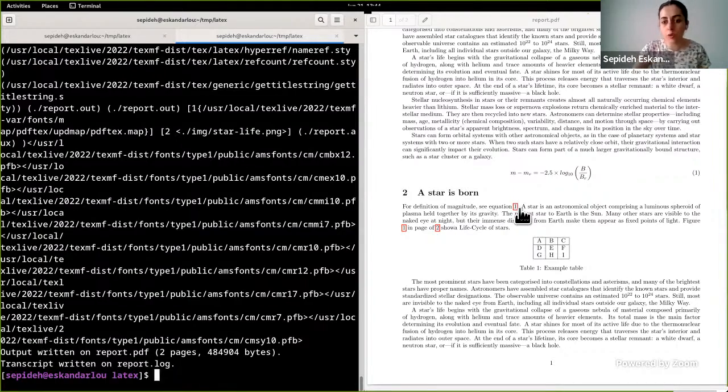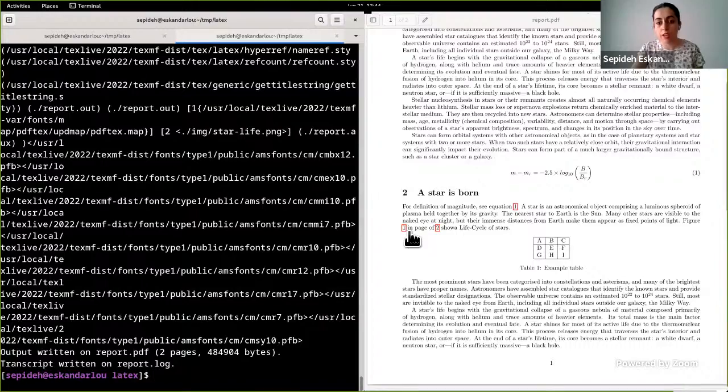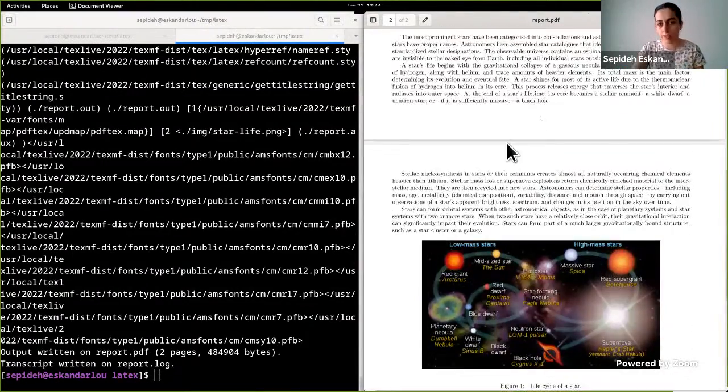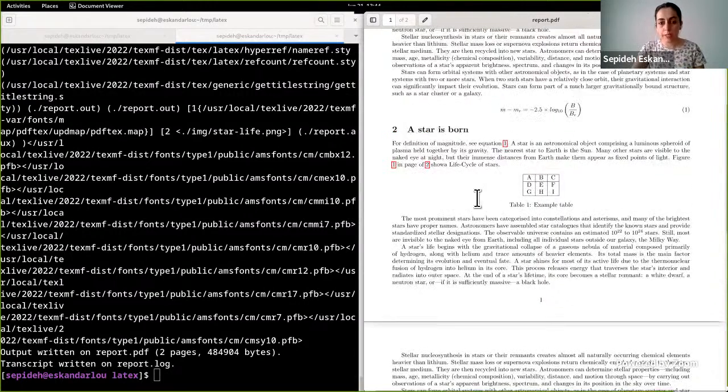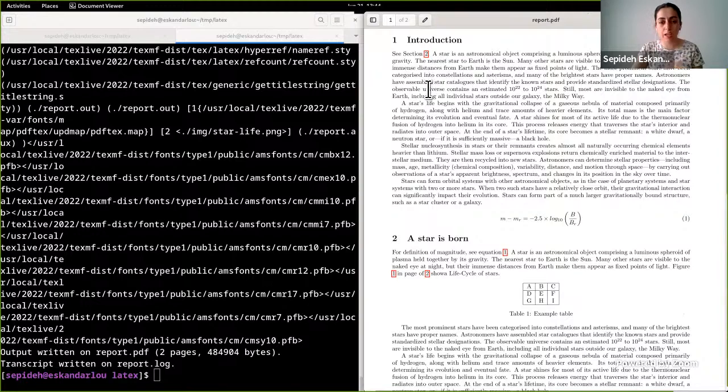You see, now all of my references are clickable. For example, if I click on figure 1, I go to figure 1, see it, and I can read this paper very easily. But another thing again is annoying me. All of these red boxes around the references. I don't want this. I want to remove all of this.